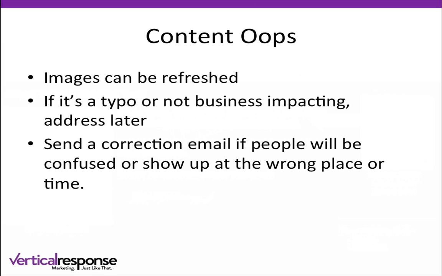But if it's something like you have an event coming up and you've given the wrong information, the wrong location, the wrong date, the wrong link to where the information is to sign up, then you probably need to send out a new email. Because otherwise people are going to be confused, or they're going to be angry because the information in the email is not correct, and they're going to end up at the wrong place, or the thing they think is on sale isn't on sale, and they're going to be mad. So send a correction email if that's going to be a problem. If it's just a typo, you don't need to do that.